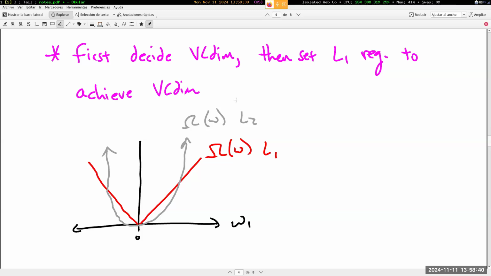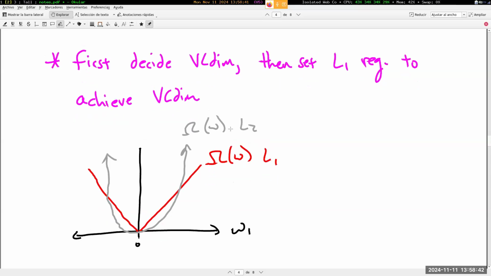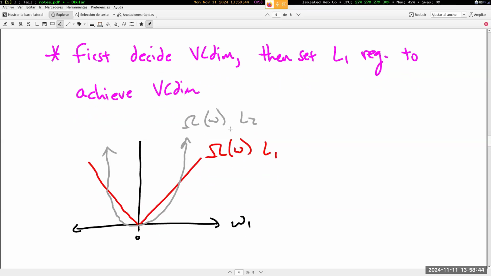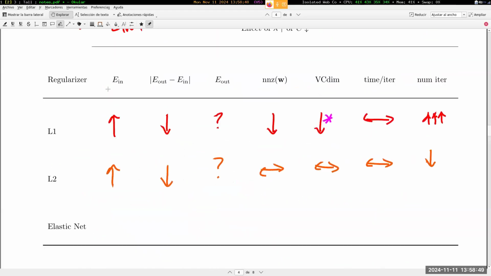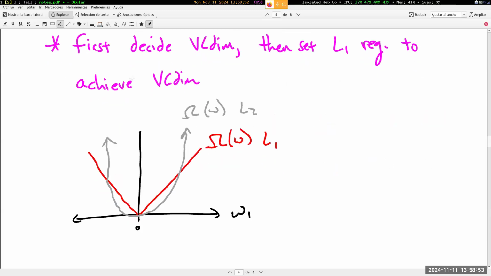The vast majority of times when people apply L2 regularization, it's for statistical reasons, to adjust our in-sample error versus generalization error, change our overfitting, but it's occasionally used to make the optimization a little bit easier and faster.